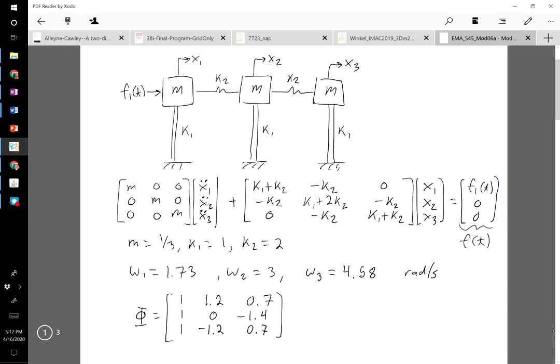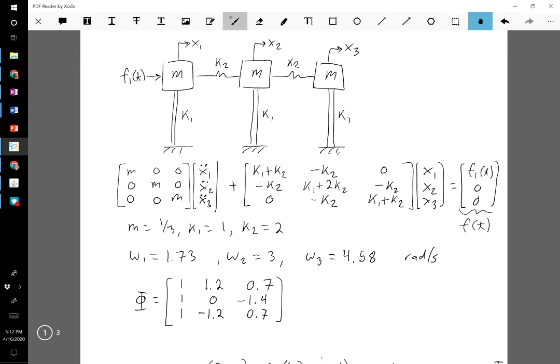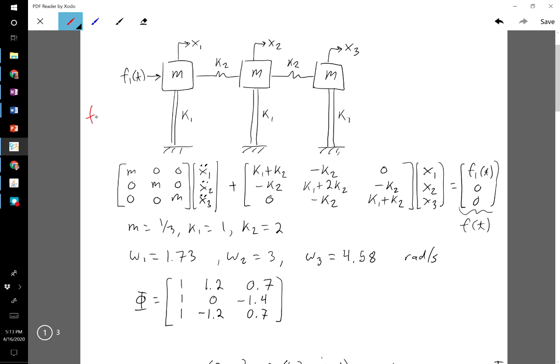In previous lectures, we've talked about what happens when we have a multi-degree of freedom system. In a free response, we have some initial condition and no forcing, or a forced response where we have a transient case. What we want to look at now is what happens if we have a steady state excitation. So say f1 of t was some amplitude times a cosine, omega t.